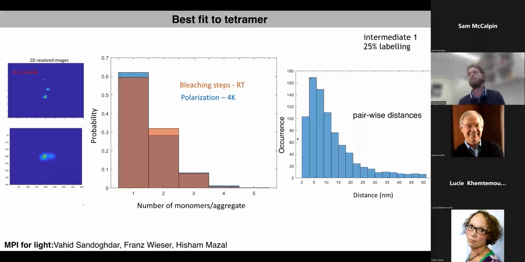On the right, I'm just showing you a histogram of distances that were detected from the cold data. And I just want to say here that since we've labeled with the dye in a very flexible part of alpha-synuclein, the C terminus after about 40 residues, which are expected to be flexible, we see a very wide distribution of distances consistent with that high degree of flexibility. In some of their other work it is possible to reconstruct a 3D image, but since we have a high degree of flexibility here, that's probably not possible with this dye location.